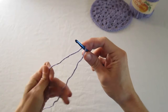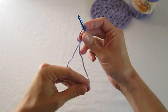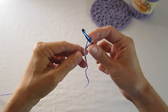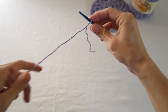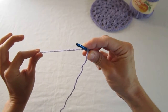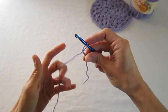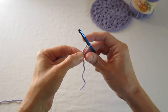But here is where a very new beginner may find a little bit of trouble. I'll walk you through it. Instead of starting with a slip knot, we totally skip the knot. And I should have explained before I did that. Your working yarn will come over the front of your hook. Your tail will go over the back of your hook. And you'll bring the tail forward in front of the working yarn. Go ahead and leave that loop nice and big. You can tighten it up later, just like a slip knot, but it's going to be our first stitch.